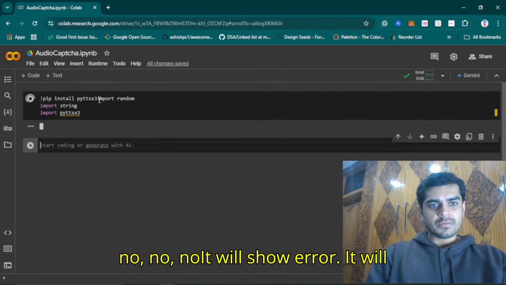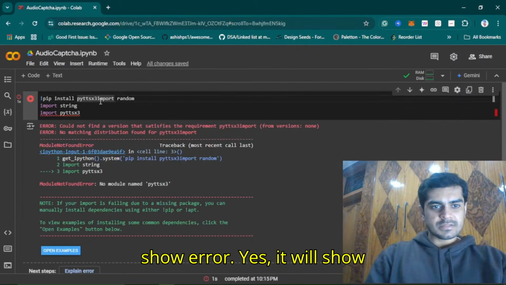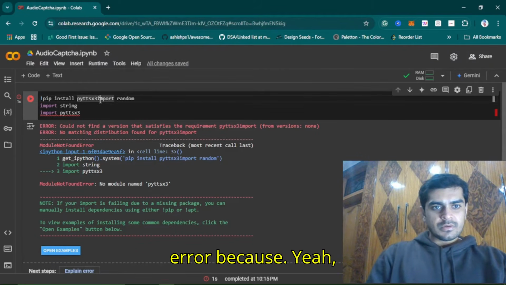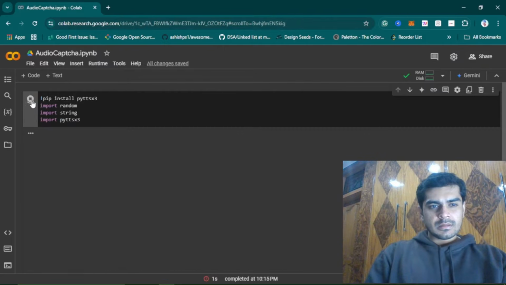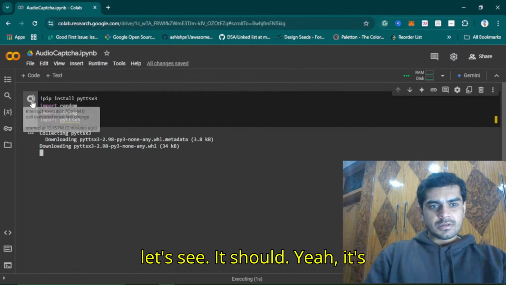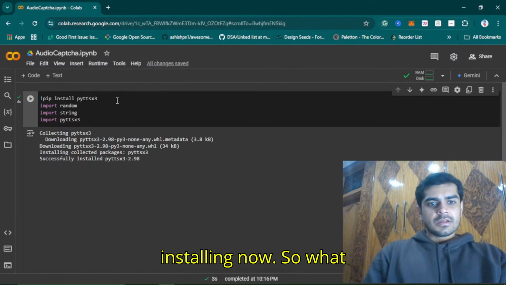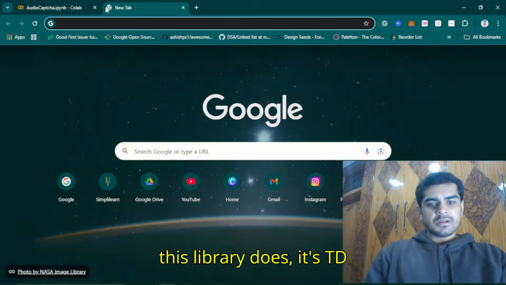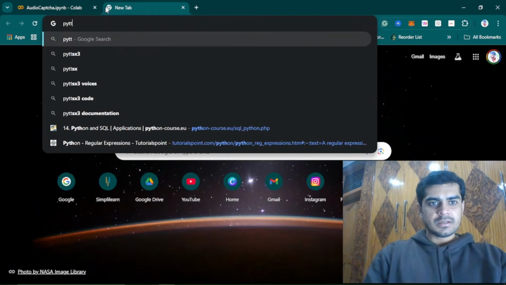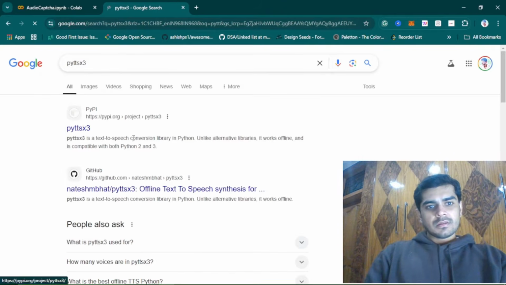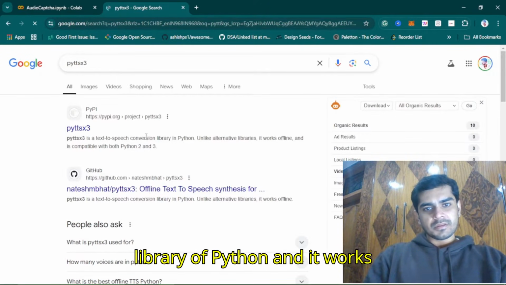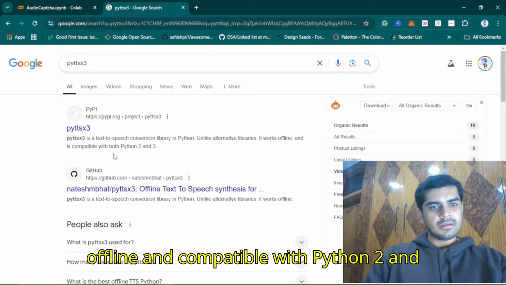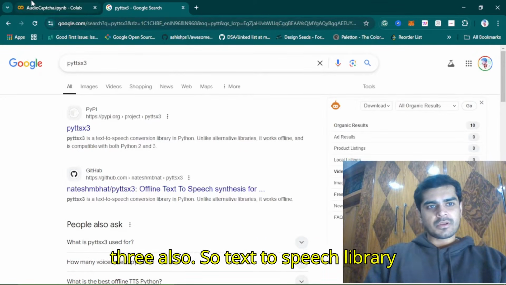Wait, no, it will show an error. Let's see. Yeah, it's installing now. It is a text-to-speech conversion library of Python, and it works offline and is compatible with Python 2 and 3 also.